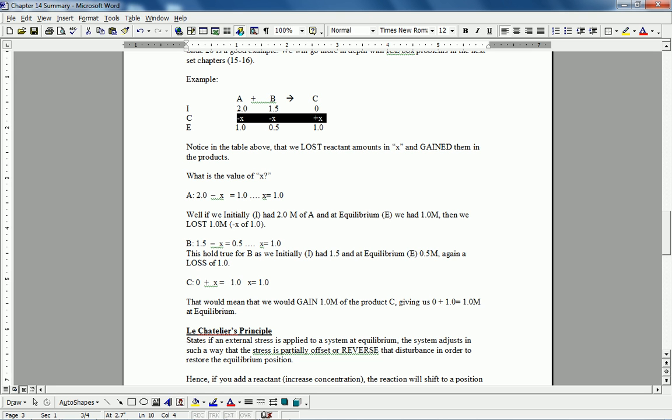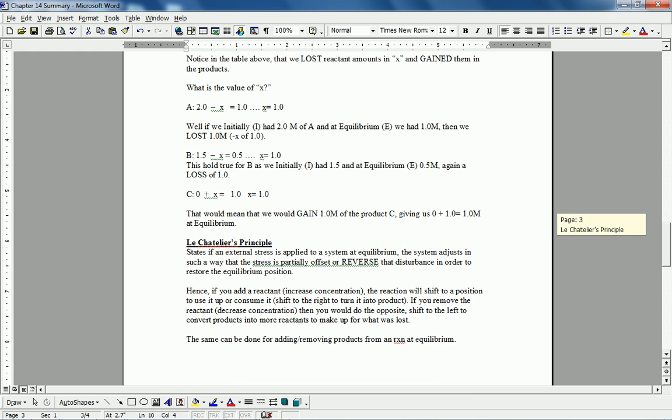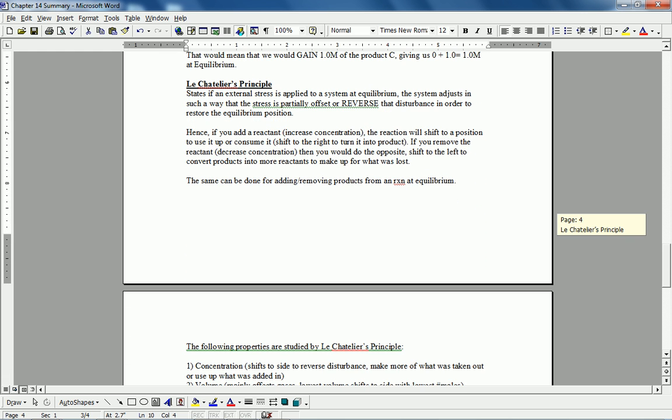It won't be as straightforward, obviously, in our problems, but this gives you a general idea that the x tells us the change in concentration, and by knowing the initial and equilibrium, that will help us to determine future calculations and concentrations for the same reaction if we used different concentrations. It obviously won't be as simple as just knowing or having values like this and just subtracting or adding and determining the value of x, but it gives us a good idea as to what an icebox scenario would look like.